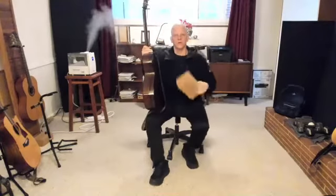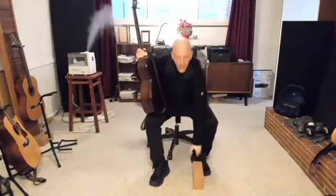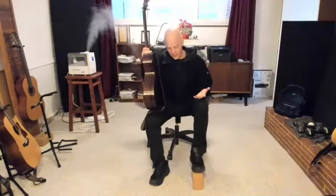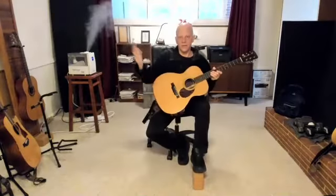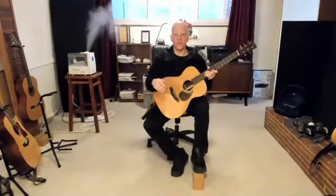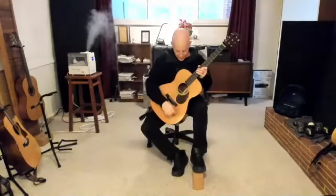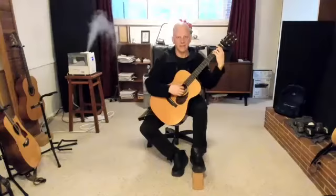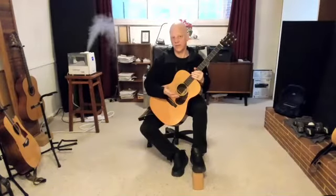I just happen to have a very nice yoga block that my wife has loaned me for this purpose — Hugger Mugger, you got to love it. For a right-handed guitarist, you're going to put something under your foot — it could be a yoga block, a guitar footstool, some old textbooks from school. The idea is to get the headstock about level with your eyes, and the instrument at almost a 45-degree angle so that you have easy access to the lower strings. That's the goal.